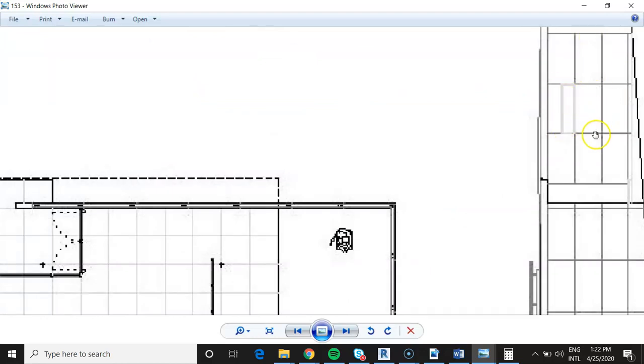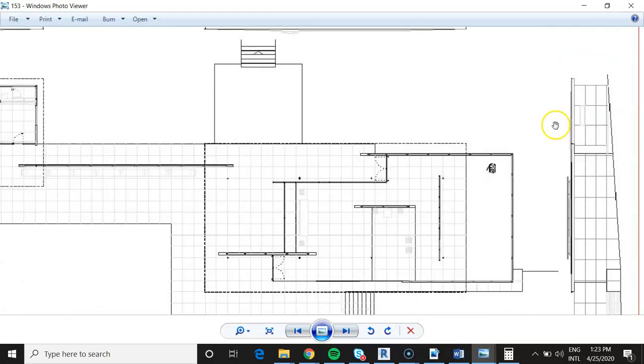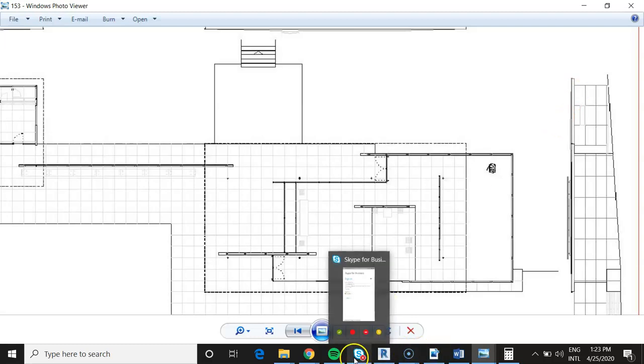Okay, so this wall is divided by thirds, and the window is centered, and then it is divided top to bottom in thirds as well, and we know that that's 9 feet, and so this is a 3-foot panel. Okay, so this is 1.5 feet tall then, right? So it's 3, 6, 9, and that's 1.5 feet tall. And then we'll go to our plan and see what our width is for this.